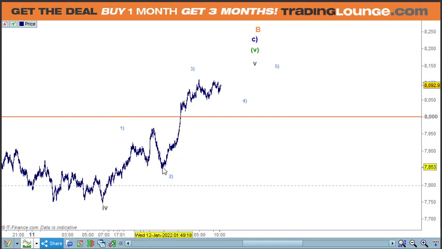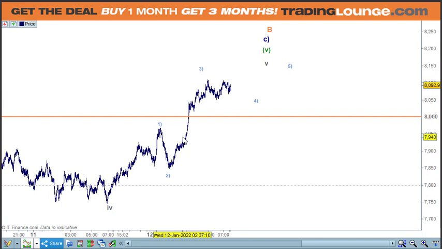So that's dropped below there. So that really cements that in there as wave 1 and 2 here. And then you can see here we've got wave 1 in here somewhere and 2, and then a nice strong third wave here. So I'm not quite sure how that finishes off just there, but would be pretty close to putting wave 4 in here.